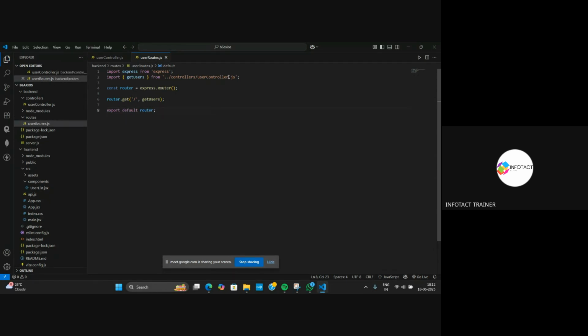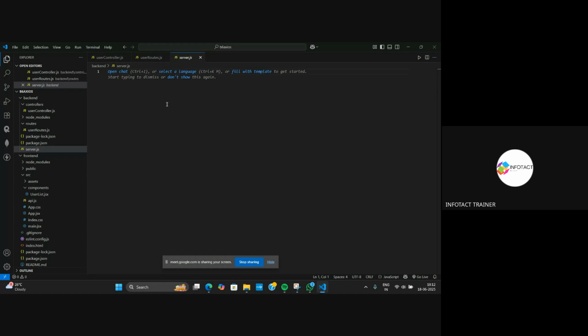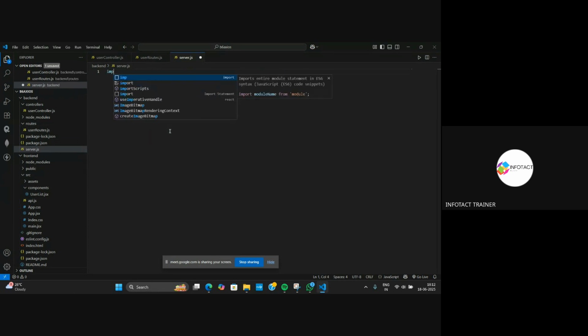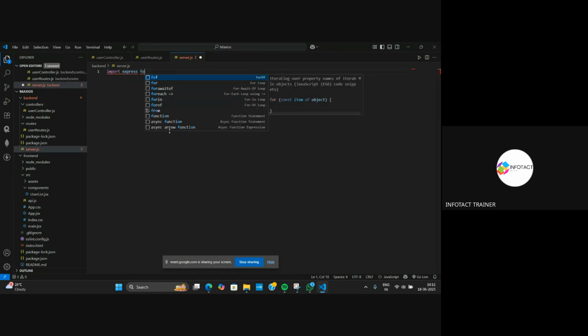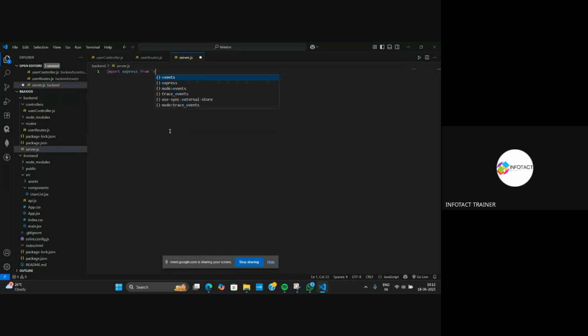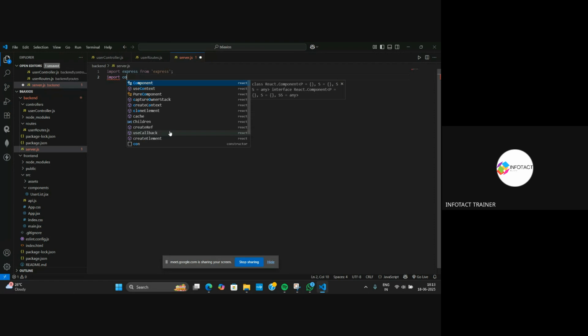After providing the route, I will move to my server.js. Over here, I will import all the routers that I have made, that is the user routes. So here I will again import express from express. After importing express, I will also import cors, because this time I am going to integrate my front end with the back end, which is why cors has a huge role to play over here.